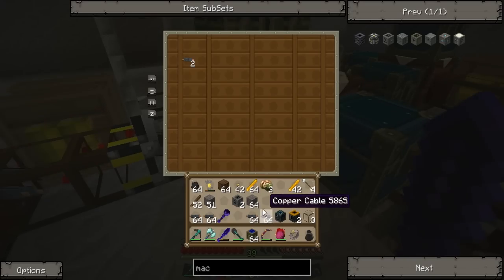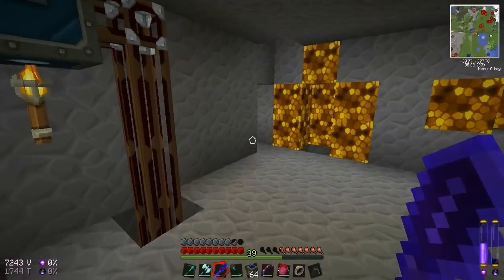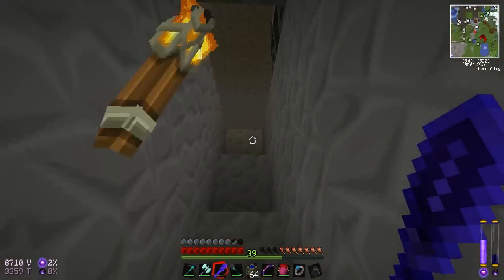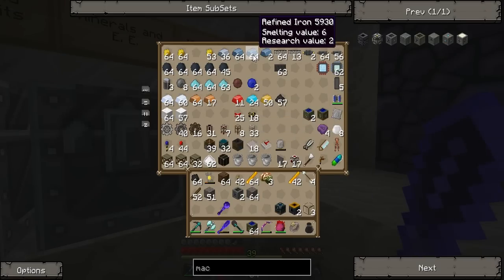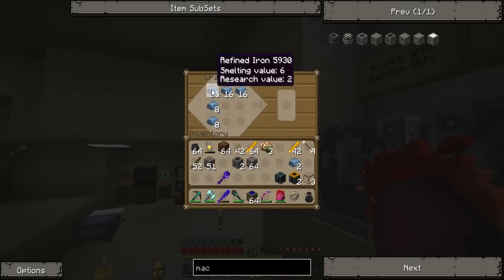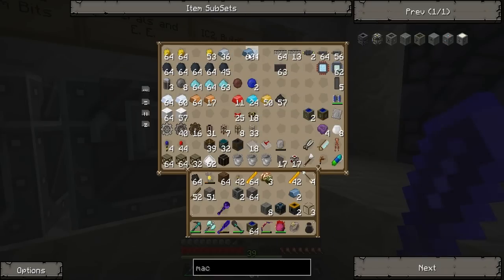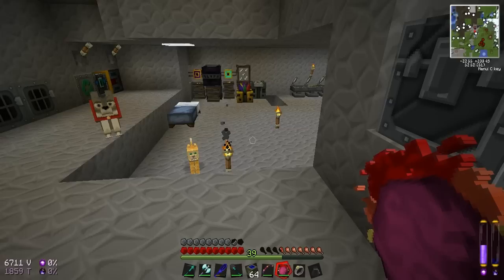And the other one will be for making into a high voltage. So, yeah. Okay, so I'm gonna need 9 of the machine blocks. I don't have enough refined iron on me. I need 6 more. There it is. Stick that one right there.